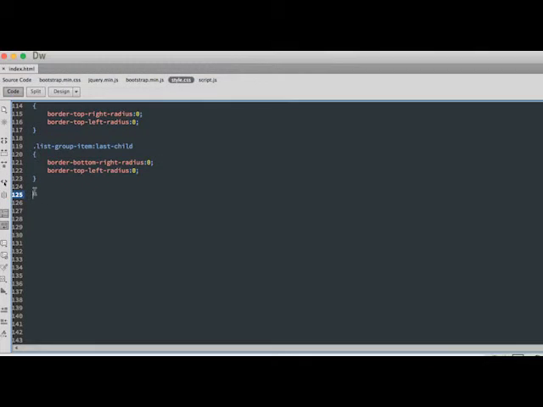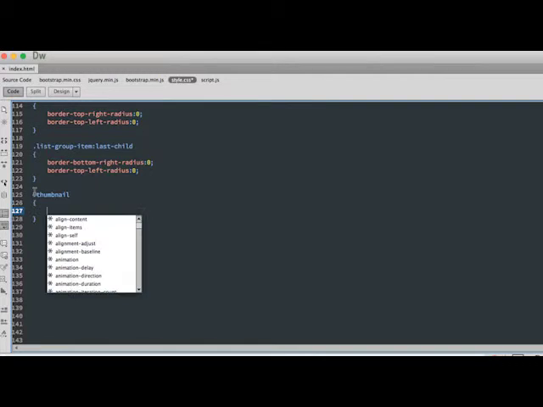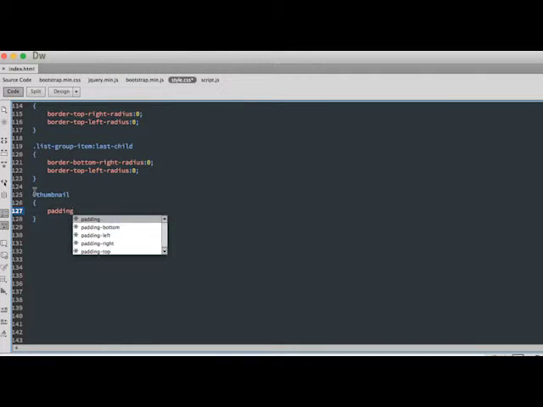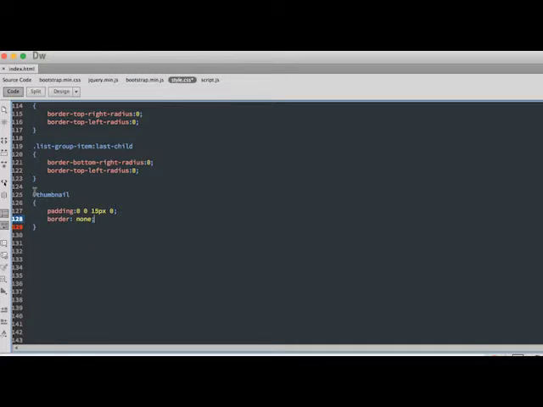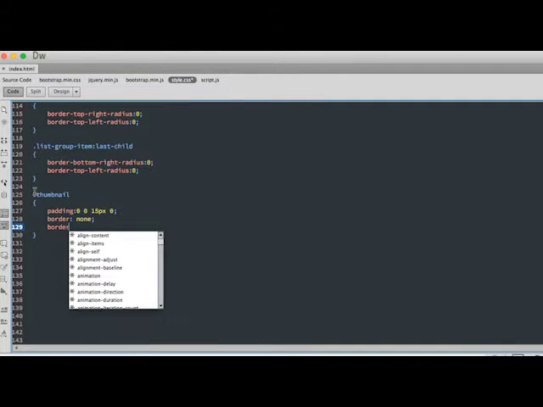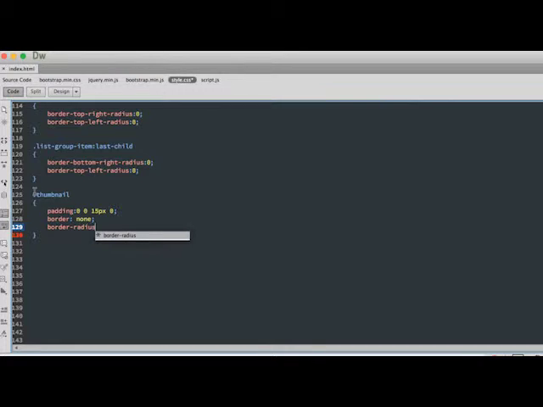So thumbnail, padding 0, 0, 15 pixels, 0, border none, border radius, and then we're gonna do thumbnail.